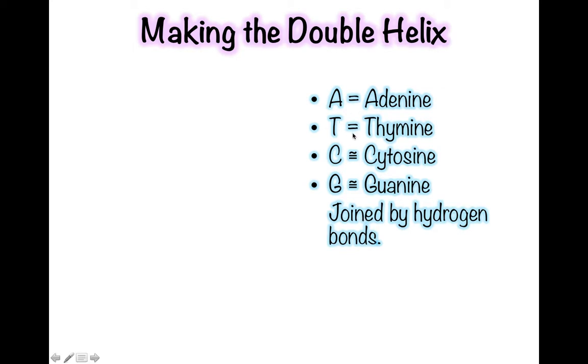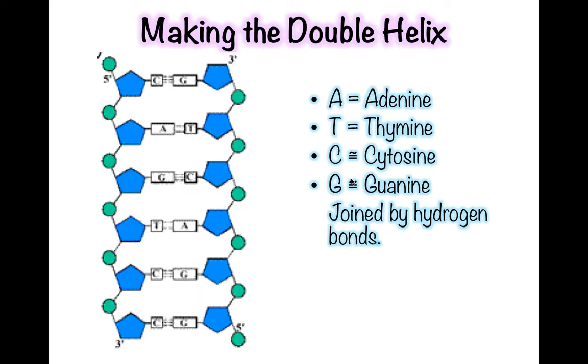And this is where these symbols are actually quite important. Adenine and thymine form 2 hydrogen bonds between them, and cytosine and guanine form 3 hydrogen bonds between them. Because of the specific number of bonds that are required, only adenine and thymine can pair together, and only cytosine and guanine can pair together. So again, in a slightly blurry image, you can see that here. Here we've got cytosine, 3 hydrogen bonds, and a guanine. And here we've got adenine with 2 hydrogen bonds and a thymine.